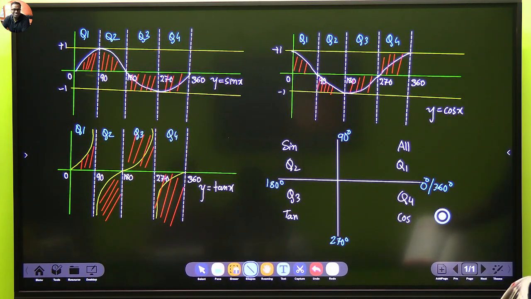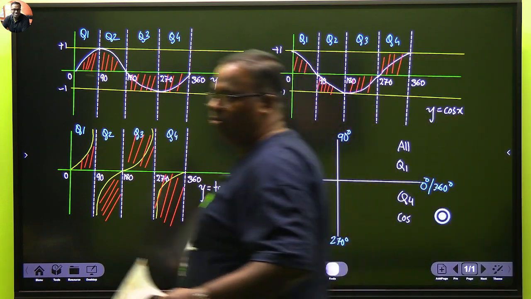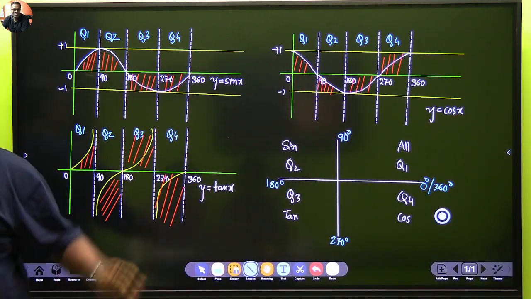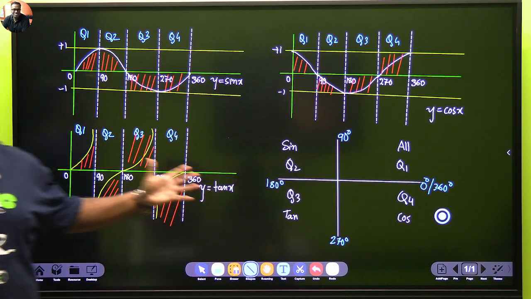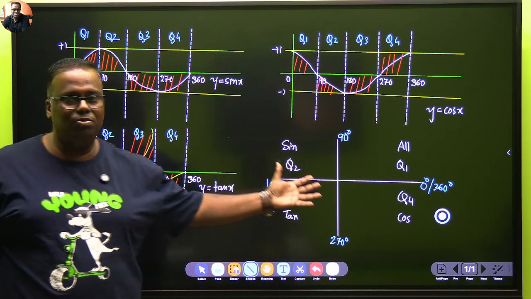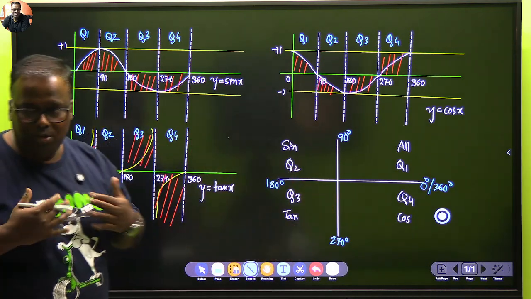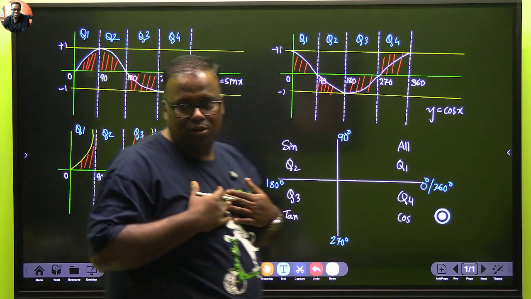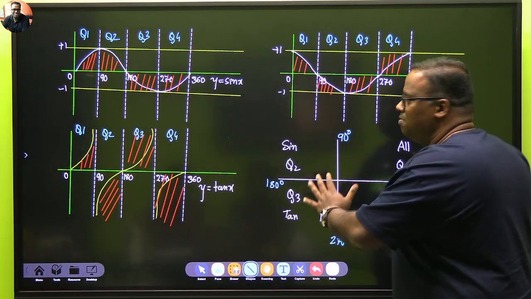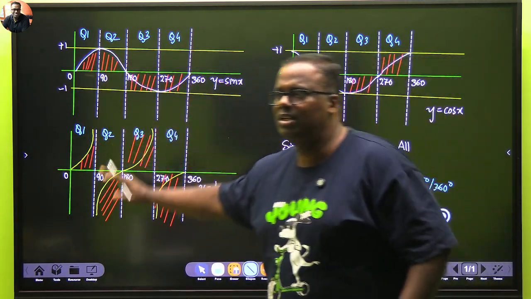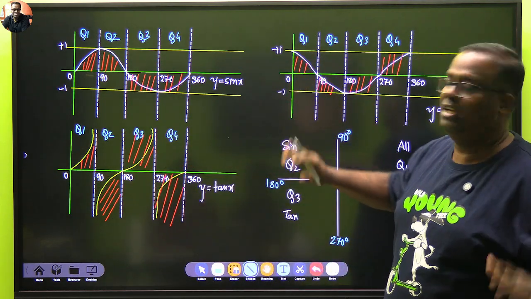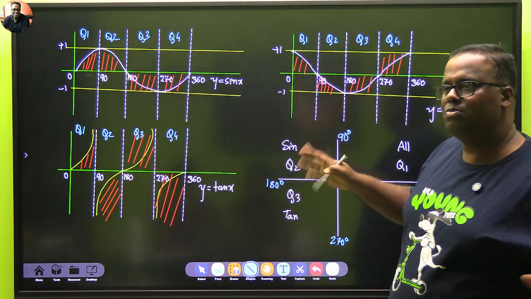Then you can make your diagram and you can understand what happens. Anyone who has not understood this diagram, how the curves are matching with our quadrant, and we will be solving all problems using this as base. इतना ग्राफ कोई याद नहीं रख सकता है, हमें ग्राफ की जरूरत नहीं है. अगर आप ये जानते हैं तो हम सब सॉल्व कर सकते हैं.